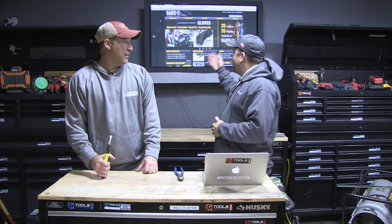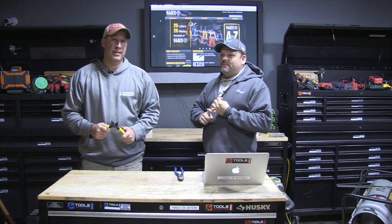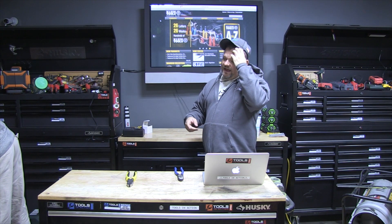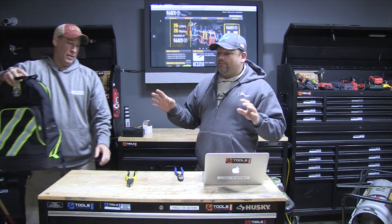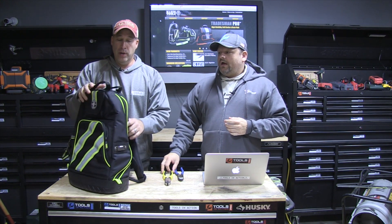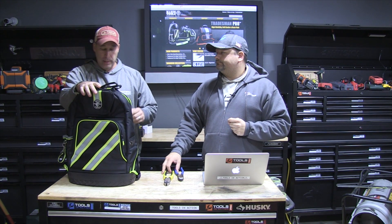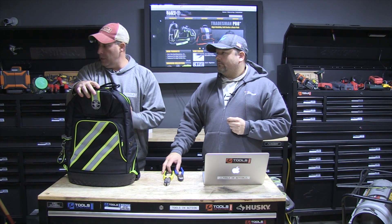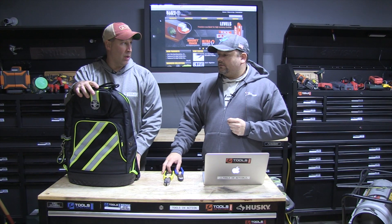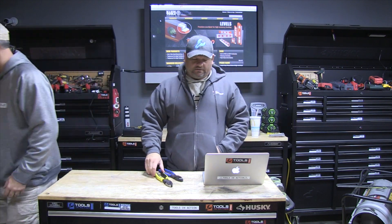We're giving away five of their new backpacks, which are these. It's up to Klein which ones they send — it'll probably be a mix, so you might not get the high-vis one, you might just get a regular one. They're nice backpacks made for tradesmen. The high-vis is nice, and there's also the camel, but I think that's a special edition one they may not even have anymore.